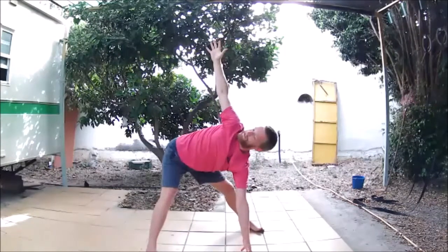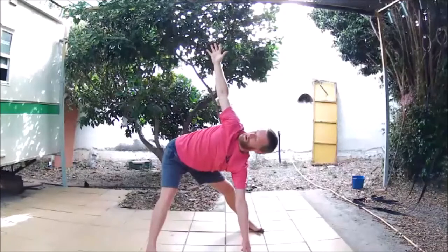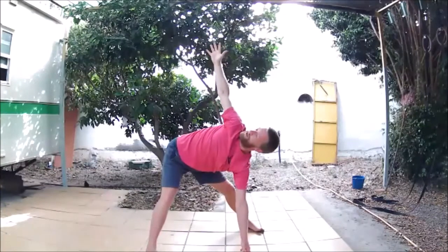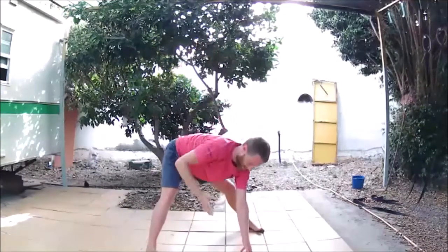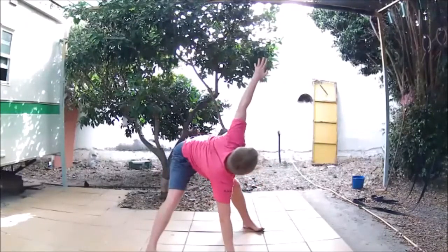It's important in this case to keep the weight shifting back again. So nice long line through the body. Stretch it right up. And then release it. And do the same. Right hand on the ground. Raise the left hand up.